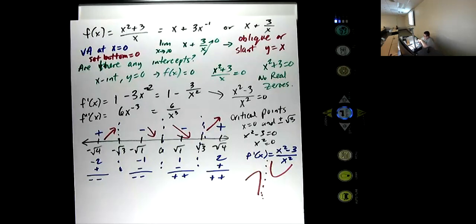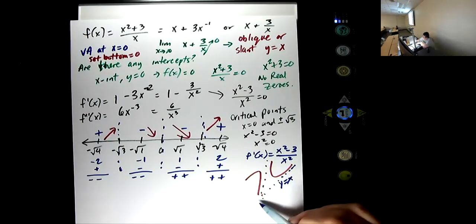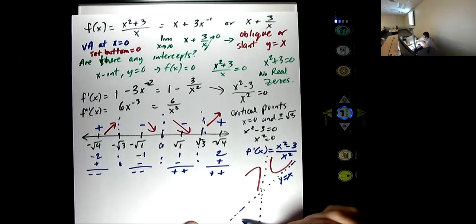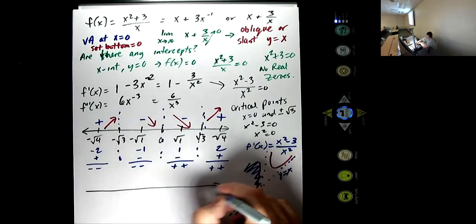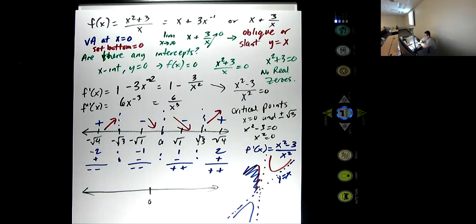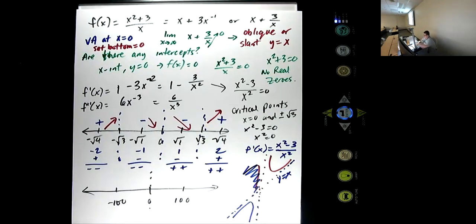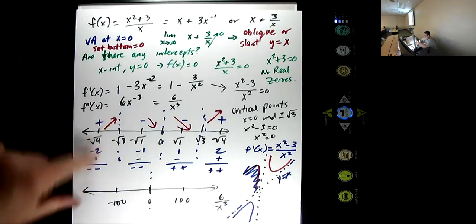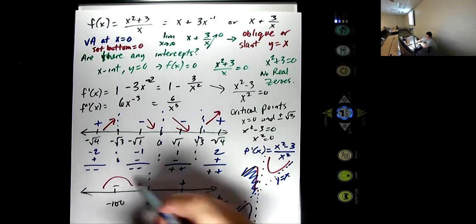In fact, we can tell that this might do that. I don't know that I've lined it up right, because we know that it follows y equals x. So maybe these are our asymptotes. It might be doing something like that. Maybe I drew it wrong. Maybe it's doing something like that. Increasing, decreasing, but let's do the second derivative. That gives us 6 over x cubed. I'm guessing the left is going to be negative, so concave down, and the right is going to be positive, so concave up. Whatever sign we have is the sign of it. This is negative, this is positive: concave down and concave up.